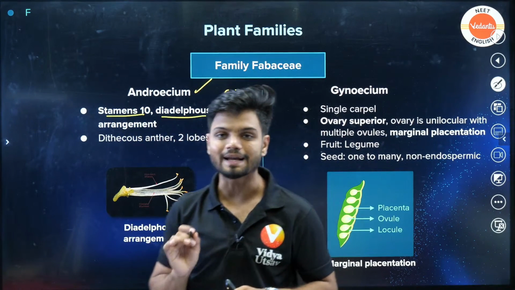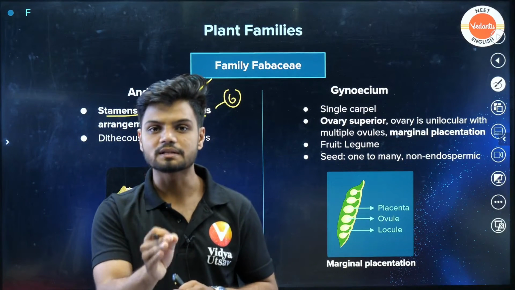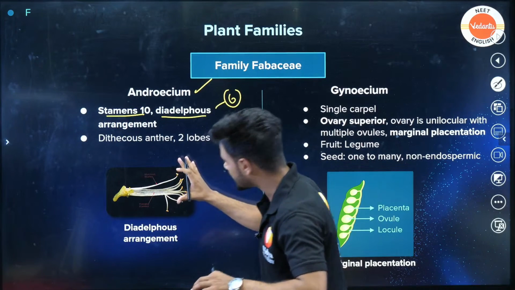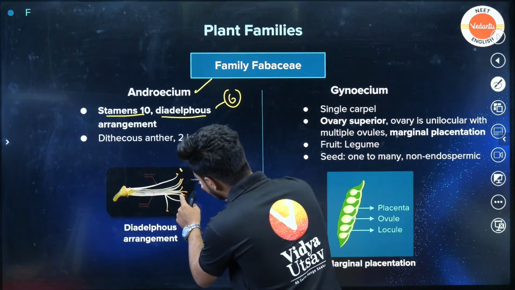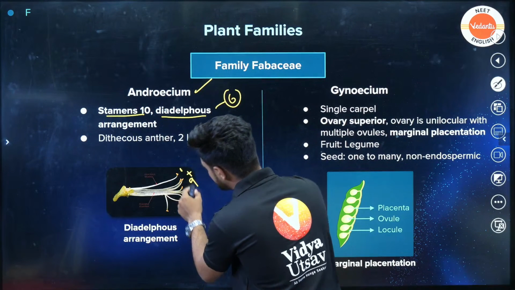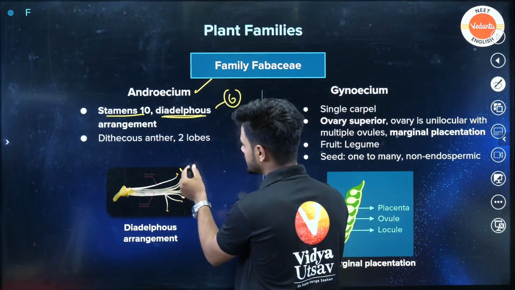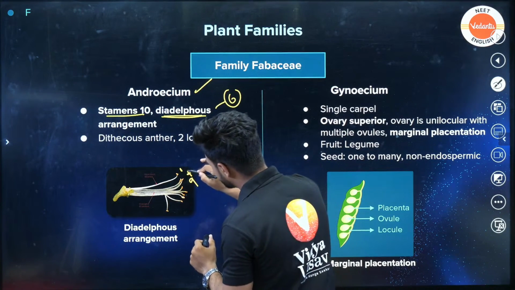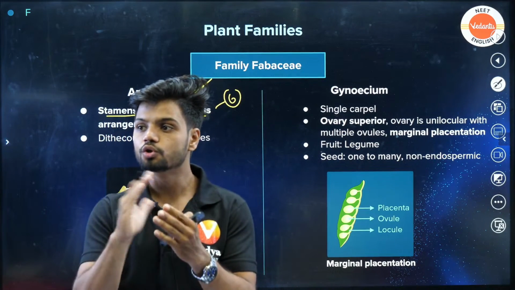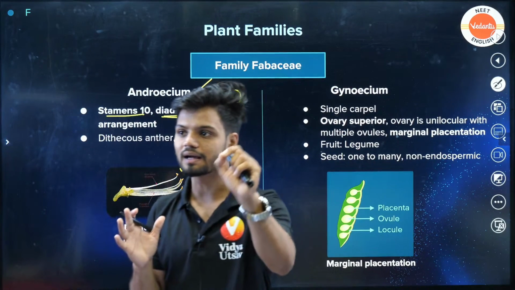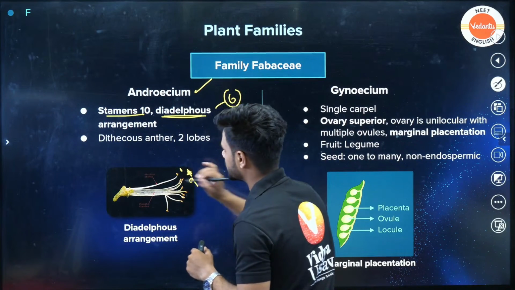Now, what is this diadelphous condition, students? Diadelphous condition is very simple. In diadelphous condition, stamens are arranged into 2 bundles. Can you see here? 1 separate is here, and here we have 9. So 9 plus 1 condition is called diadelphous condition. Diadelphous means 9 plus 1 condition. Here it is given 9 plus 1. Diadelphous means stamens are arranged into 2 different bundles. Can you see here 9 plus 1 arrangement?